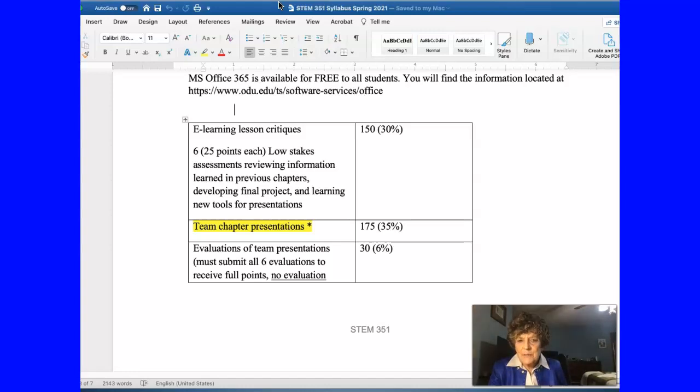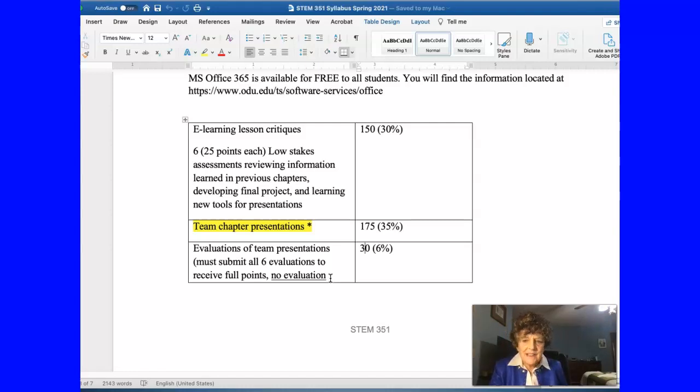We also have team chapter presentations, which I'll circle back and talk about a bit more in a minute. But those are very critical to your success in the class. You need to learn to work with a team, and you're going to have to work with them over Blackboard or through Zoom, communicating somehow to get this presentation done. There are different teams that do it, and you have to submit all the evaluations to receive points. You can't submit an evaluation on, say, Chapter 7 when we're way up on Chapter 10.